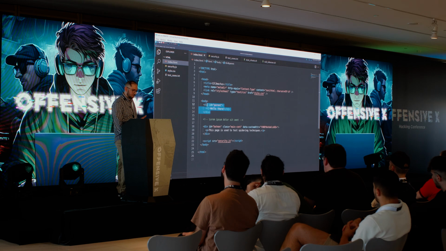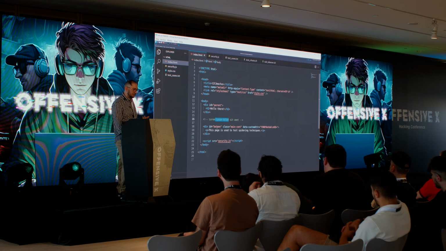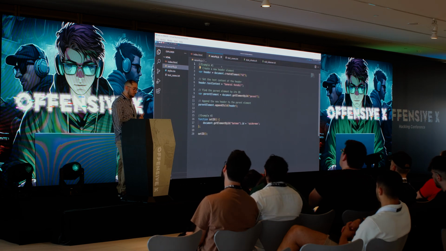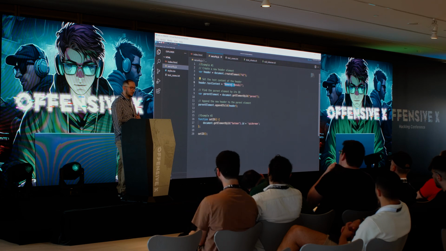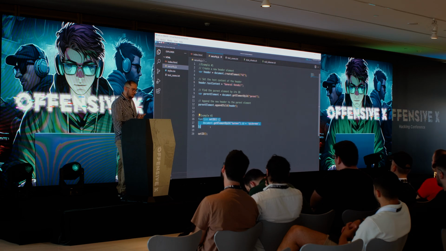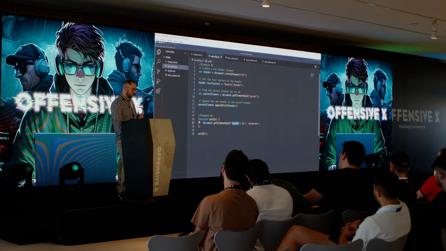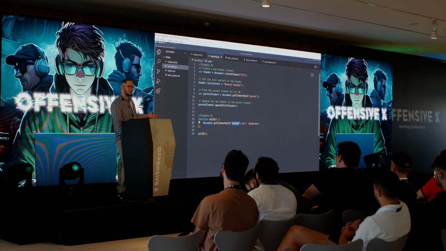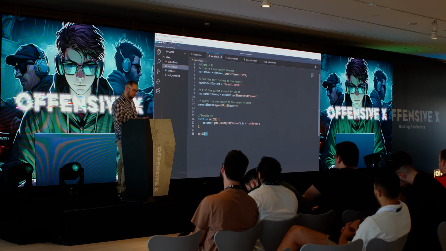It has this division here, hello there, we saw this message, and then it has a comment, lorem ipsum, something. It has this div with ID Batman and some text, and also has a link to this security.js. And this security.js creates a new header element that has the text content general canopy, and it's dynamically adding this to the page while the page is loading. And the second dynamic part is that this function here grabs the element with ID Batman that we saw and changes the ID value to Spider-Man. Okay, and it's called right here.